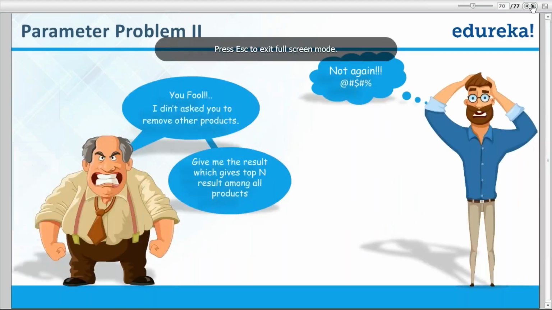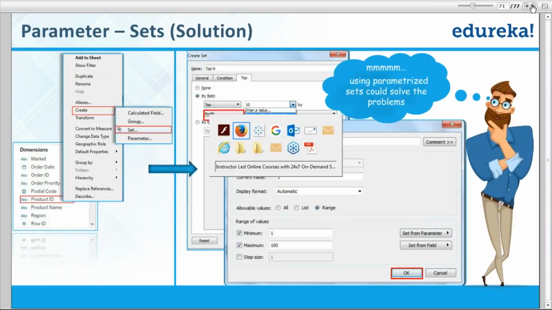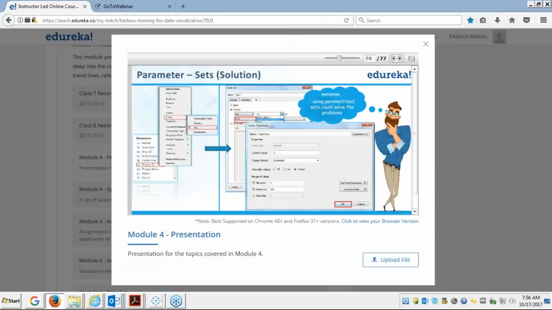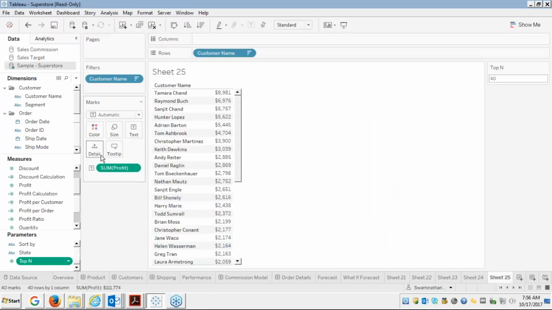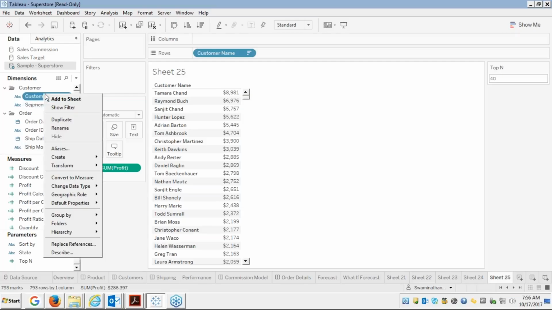Now let's see, friends. This is where the concept of sets would be really useful for you. So here what you can do is make use of something called sets. Instead of filtering this customer name on top n, I will use the same parameter, but I will create a set based on my customer name.